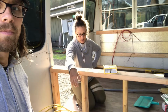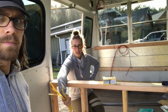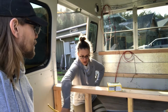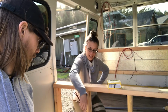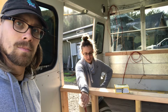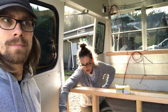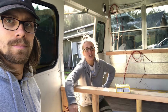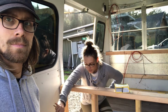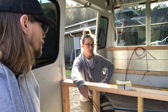So all of the wiring that we've done thus far, all the yellow wiring, is for 110. And then all of the 14 gauge, this is the red wire, is for 12 volt. But all of these 12 volt appliances, the water pump, the furnace, which is really just for the ignition on the furnace, and then the lights, they're all really low voltage. The one thing that we have that is 12 volt that is not low voltage is the fridge.